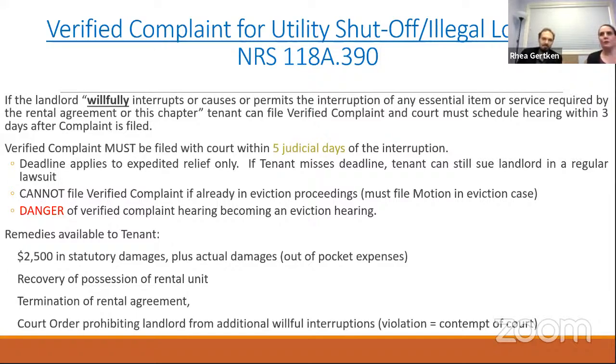So if you do have to go over to a friend's house, keep track of mileage, keep track of your receipts from every time you have to go get gas. It adds up if you're going through a long period of time without essential services and you have to get them all from other places other than your usual place of residence. Okay.